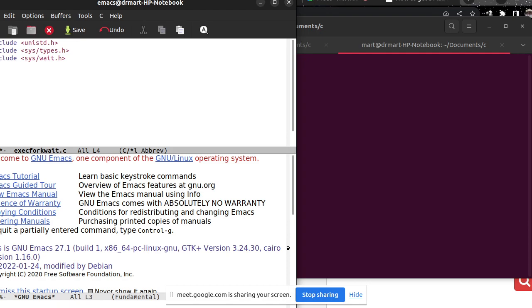What else? We're not printing anything, so let's continue.